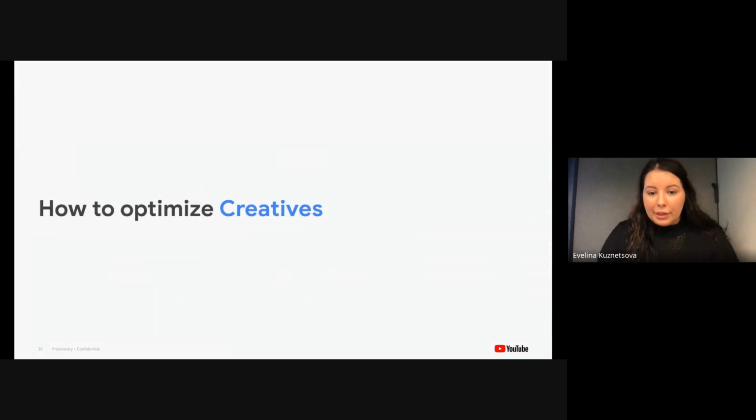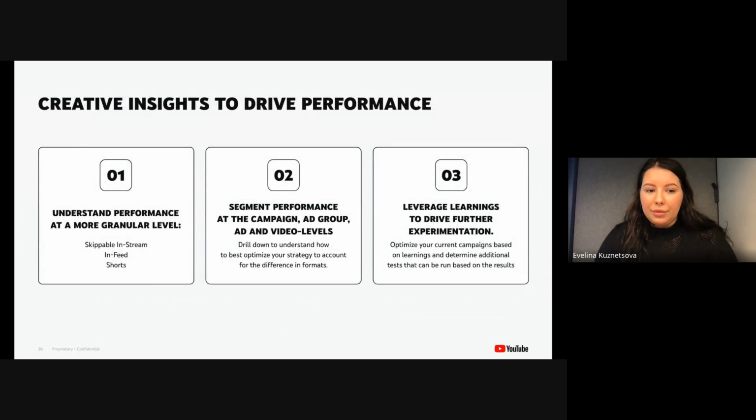So how do we recommend optimizing creative? First of all, you can dive a little deeper at your campaign level to assess the performance with three simple steps. First, have a look at the data on a more granular level. You are able to see the performance for each type of inventory within your campaign.